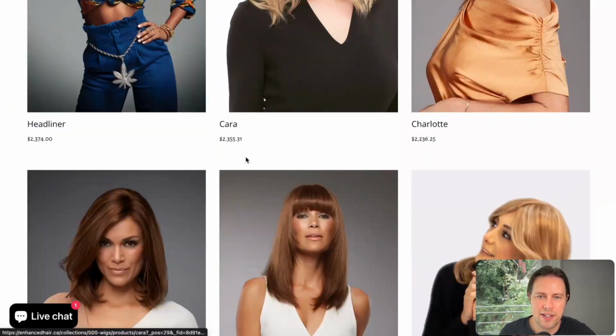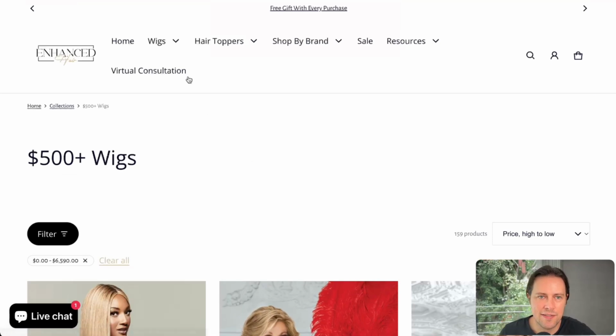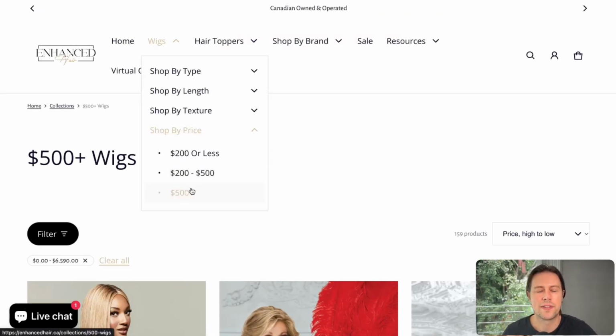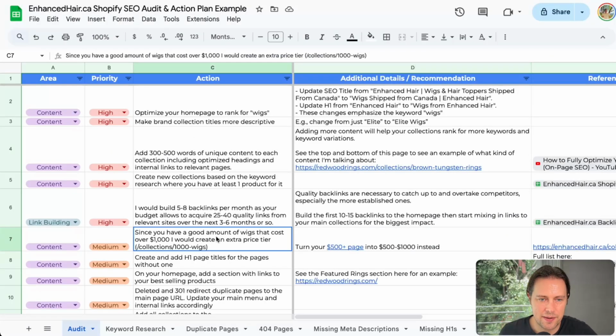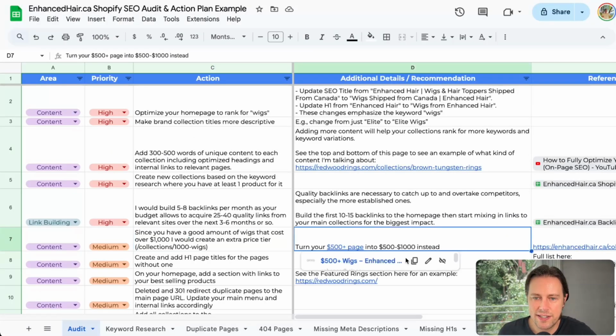So I think there are enough products here to create another level, to break that up even more, to really go after the people that want the highest end wig. So go from 500 to 1,000 and then 1,000 plus. So basically there's room to sneak in another price range collection.